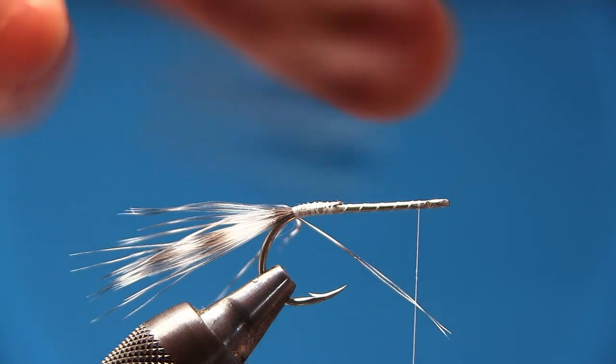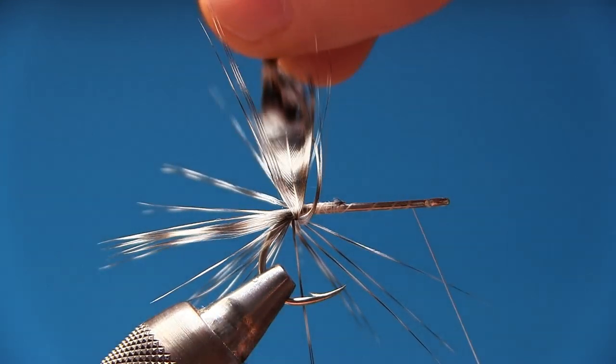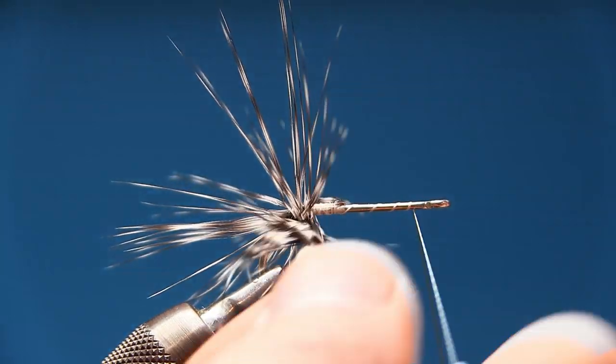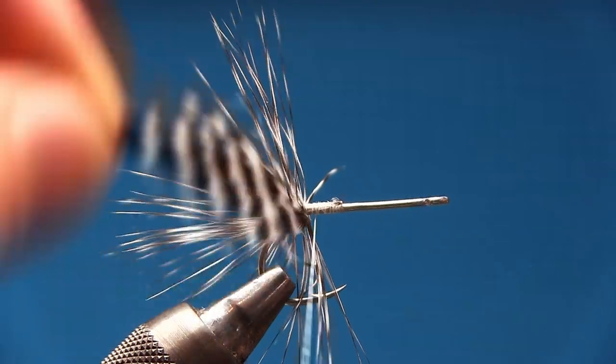Oh, it broke on me. You always get one or two hackles that will break on you, okay? Oh, the hook point is sharp. Two turns. That's okay. That's enough. Go back again. Quick lock.